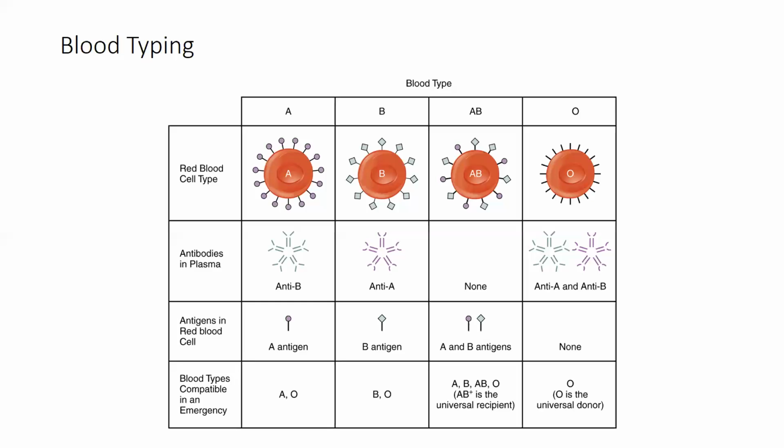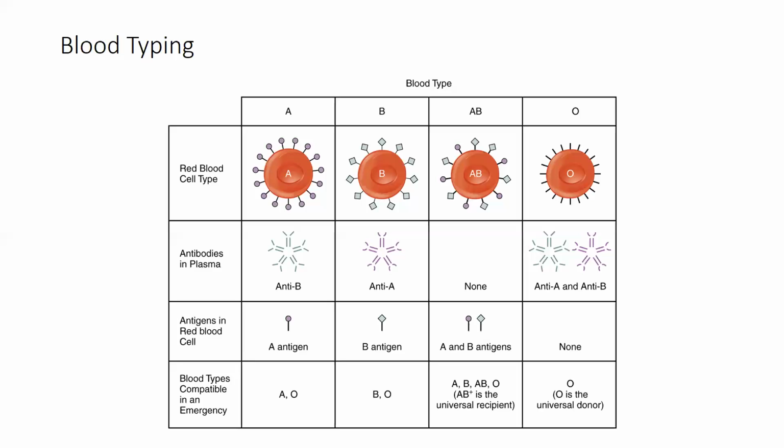This is all a lot to unpack. This means that not everyone can receive every type of blood. Type O blood is called the universal donor because everyone can receive blood from a type O donor. But this also means that type O recipients can only receive from a type O donor. This is because type O individuals don't have any antigens on their red blood cell surface. Because there are no antigens, then there are no targets for the anti-A and anti-B antibodies to attack.